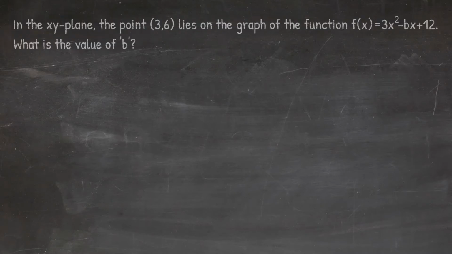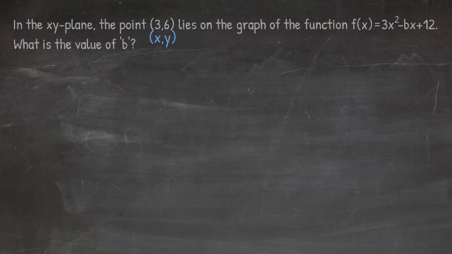We're dealing with a function that represents the graph on the xy plane. While we will not draw up the xy plane this time around because it's not necessary for us to solve the problem, I hope you have the basic understanding of how they work. If not, please refer to the video on graphs. We are provided a point with coordinates of 3 and 6, and as we know, the first number represents the dimension on the x-axis, and the second one is the y-coordinate. And this is a strict order.